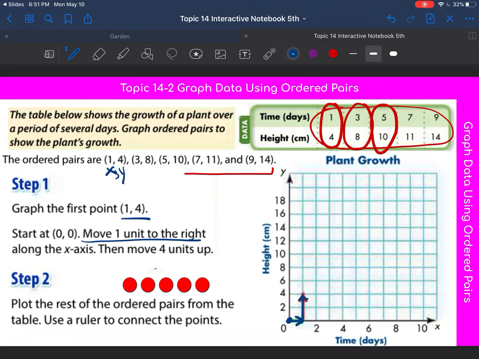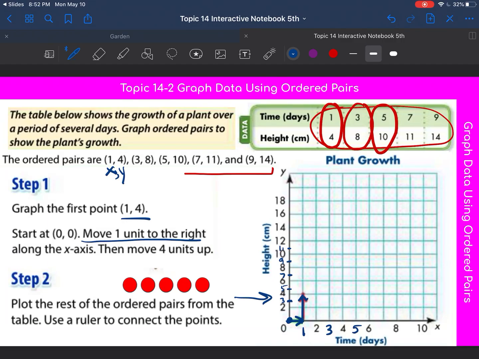Now, not all of the points are labeled. You can see that here we go 0, and then there's nothing here because that's where the 1 is. So we have 0, 1, 2, 3, 4, 5, and so on. And then on the y-axis, in between is where we have all the other numbers. So we have 2, 3, 4, 5, 6, 7, 8, 9, 10, 11, and so on.